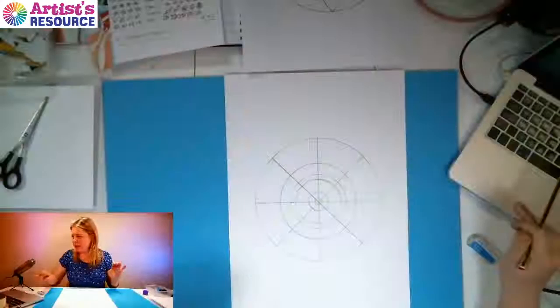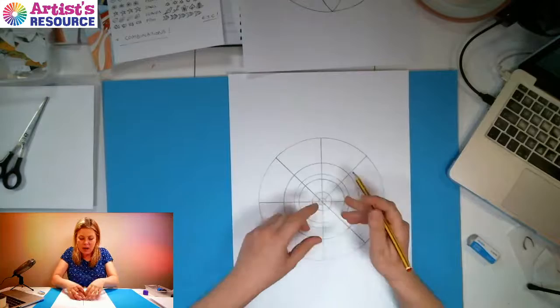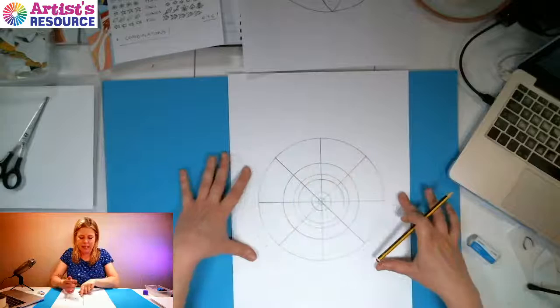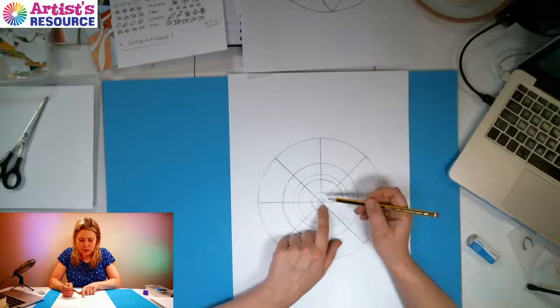What we're going to do first of all is we're going to work inside. Now in the smallest circle, I think we're going to work from the inside and we're going to grow out, and out, and out. In the smallest circle, I want to just leave it. I don't want to do anything in the very, very smallest circle, because I just think it's too small, there's not much area there, let's not worry about it.